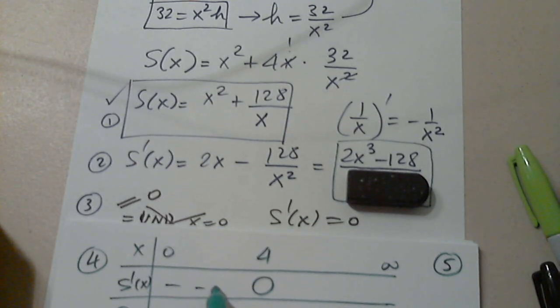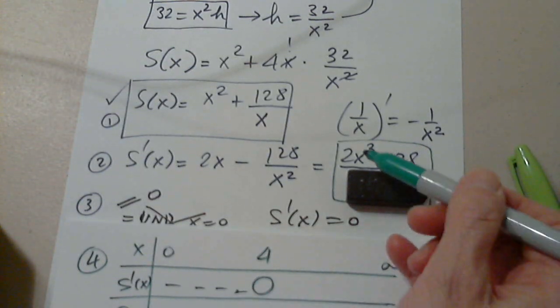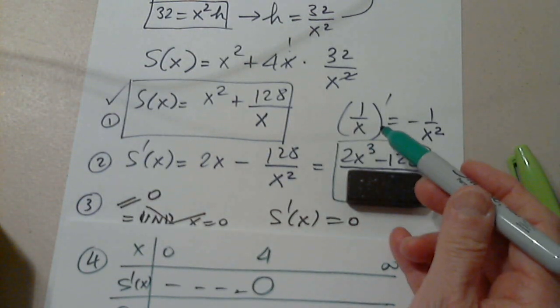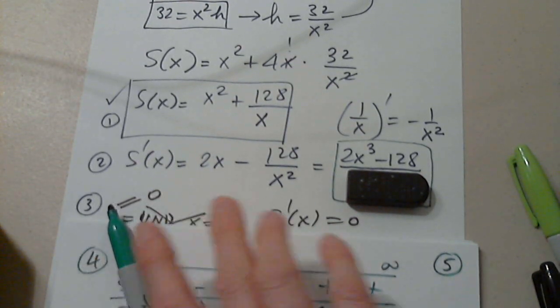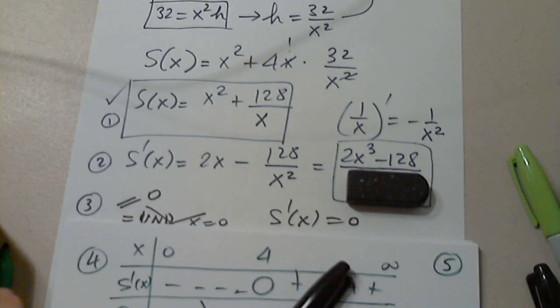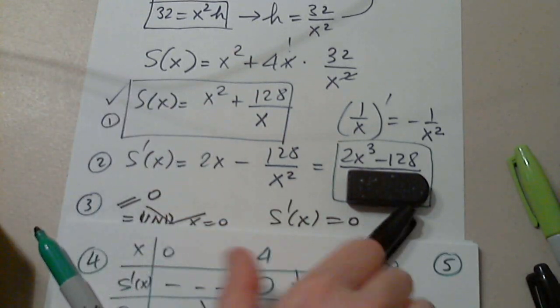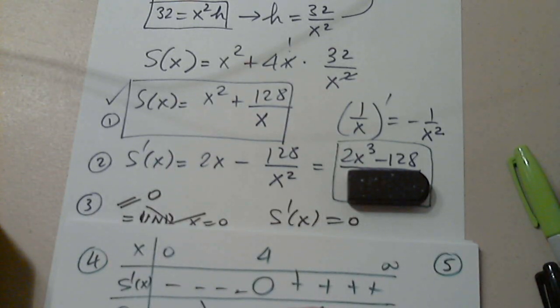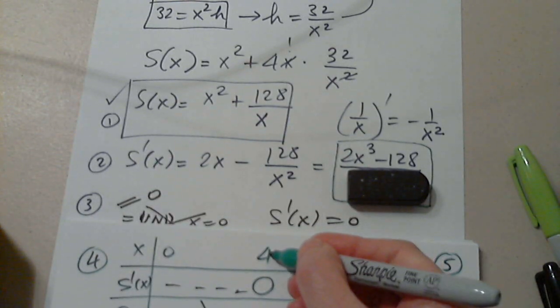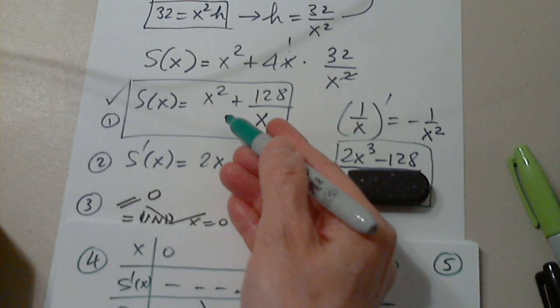Negative. Yes, indeed. Please plug in 100 in here and tell me the sign. So 100 cubed, yes, of course. So this is definitely the situation for a minimum. Negative slope, positive slope, it must be a minimum. Okay? So I have to find the minimum. How do I find the minimum? I plug in 4 in the original function.